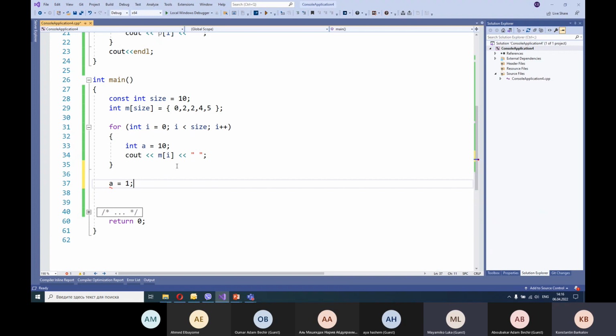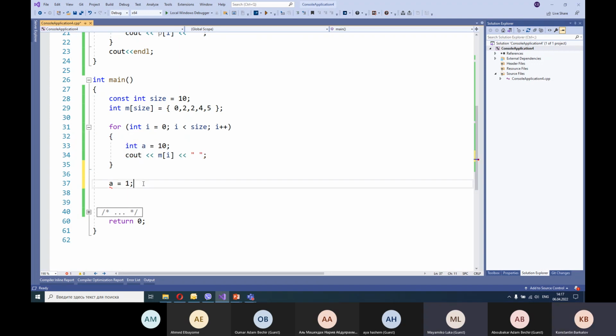Well, now if I write here something like a equals 1. Oh, okay. It forgot. It will be a mistake. Because a is a local variable and a has a local scope. I can use a only inside this block.